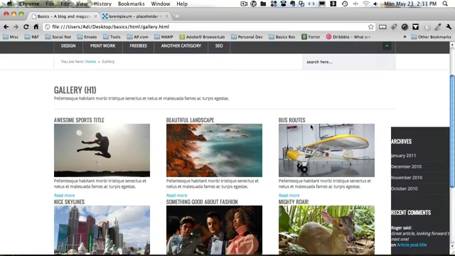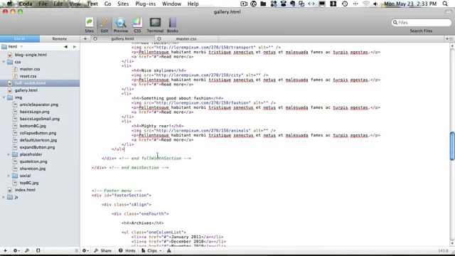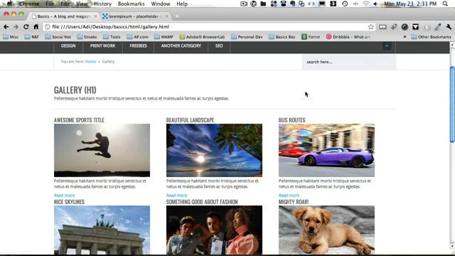Okay, so we get this. Okay, let's go ahead and clear that float. So div with a class of cboth, and div. Okay, looking good.